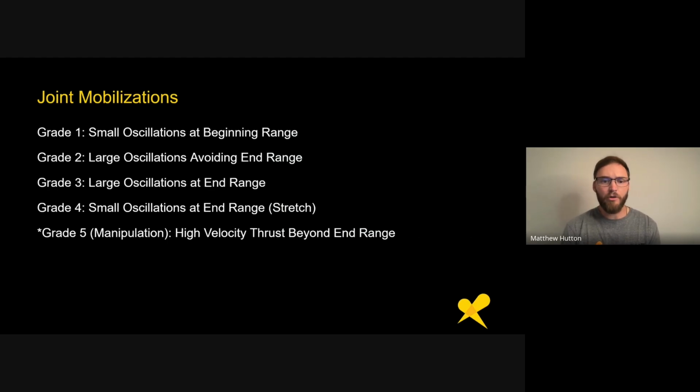Grade 2 is a slight progression of this. You're going to the end range, but you're not going past it. You're just getting them right up into that end range point. So you're taking a little bit larger oscillation. And then grade 3 is you're actually holding at the end range, and you're going to go through the oscillations while you're at the end range. And then grade 4 is you take them actually a little bit past their end range, and you're inducing that stretch sensation for them. And then, like I said, grade 5 is the manipulation.